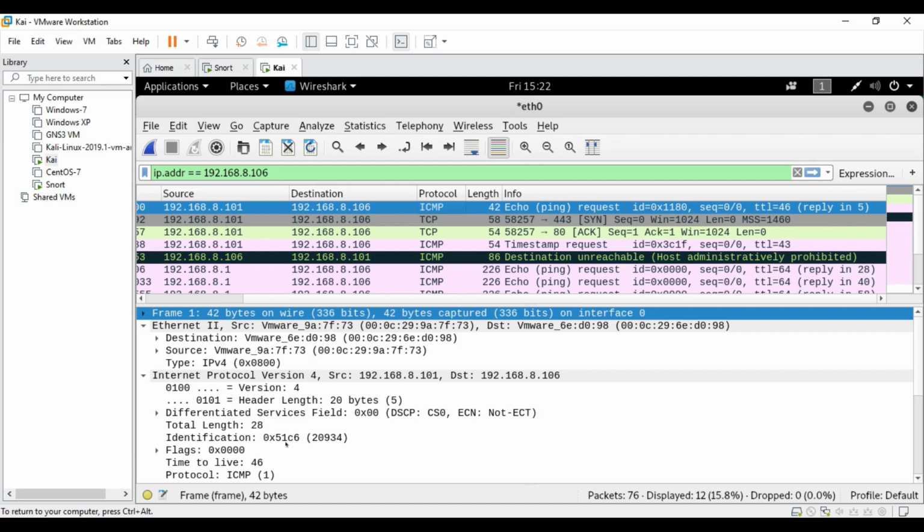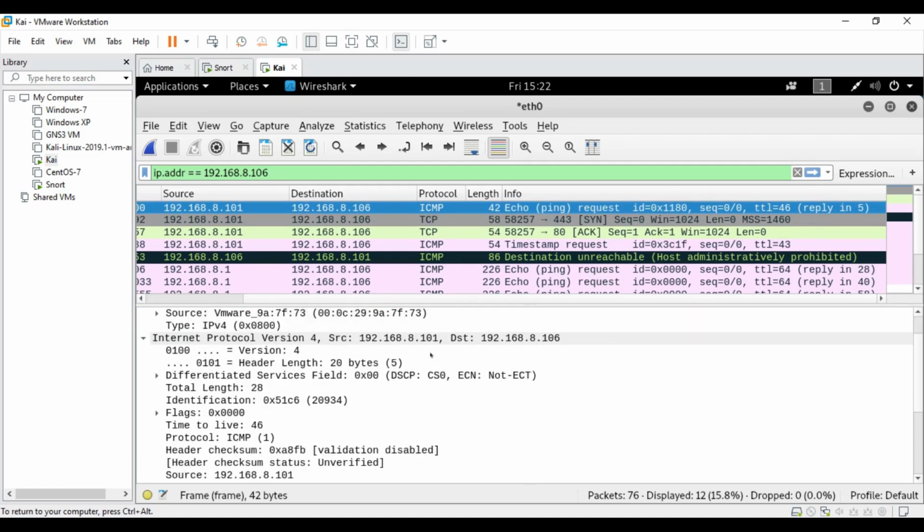And the packet sent by the nmap command, the packet size obviously is 0.